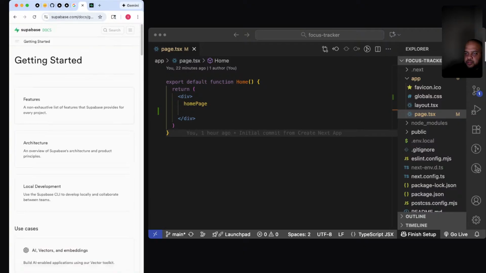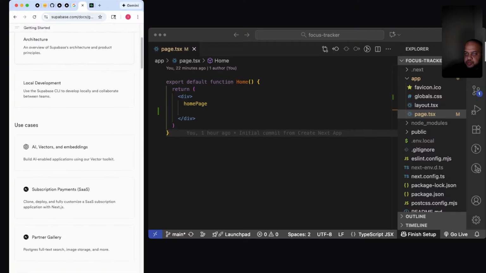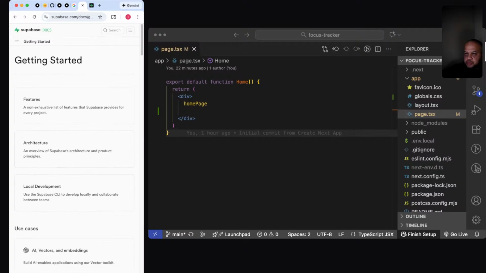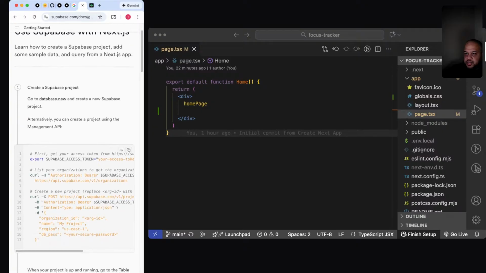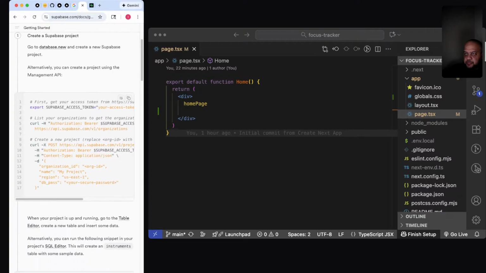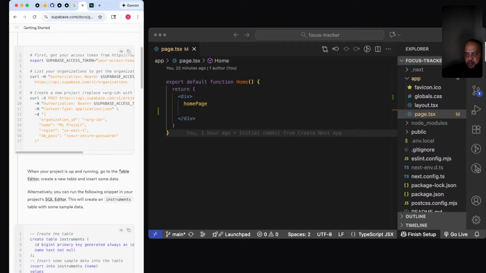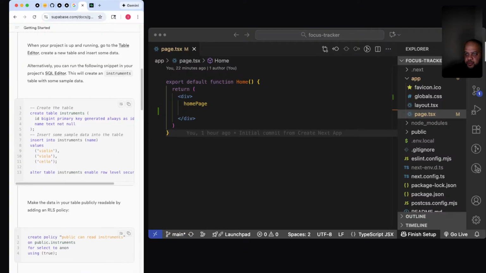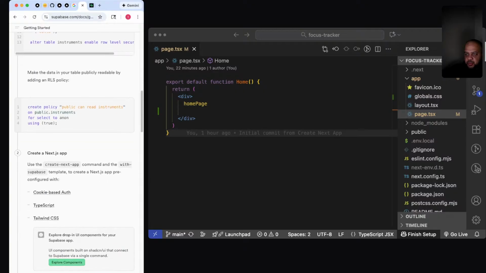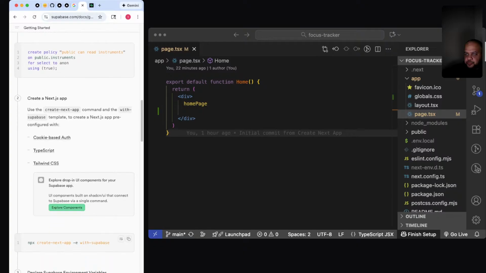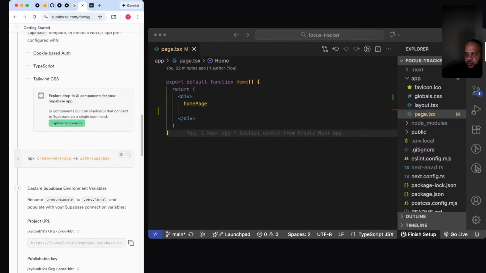So Next.js. So this is the initial step that we've done, and we created the project within the Supabase dashboard. We added the environment variables. It has the create tables that we can do next, but I'm going to wait on that, and we're going to set up.